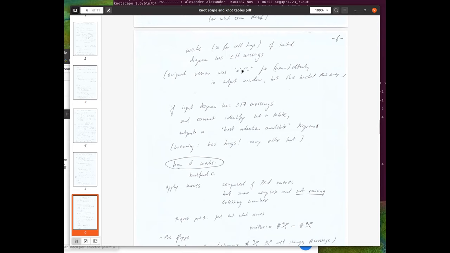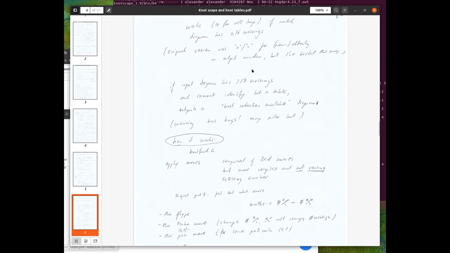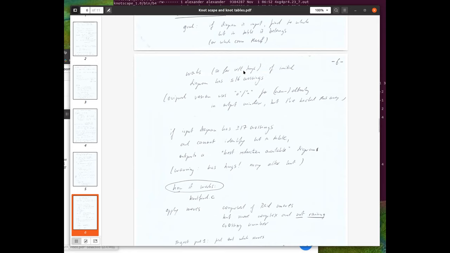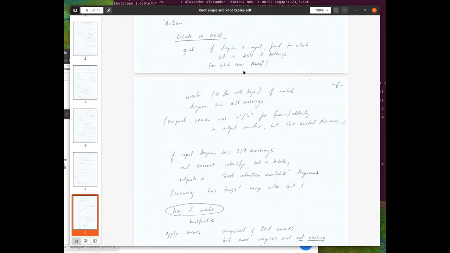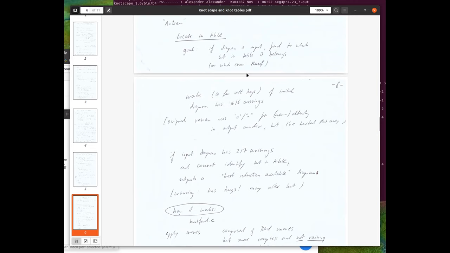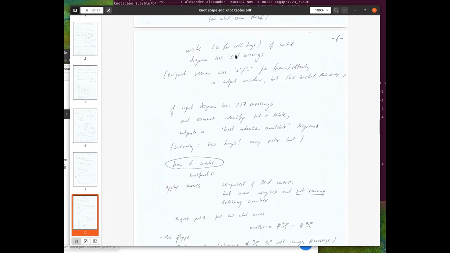And also another thing that I have done, I don't know whether I have written this here, I have also renumbered the knots up to 10 crossings because I wanted to use the tables in Rolfsen's book. So you must be careful if you have diagrams with fewer than 11 crossings, so 10 or fewer. This numbering in Knotscape is different from the one in Rolfsen's book, which is used by almost everybody else. There is some way to recode, but I recoded this so that it does it automatically. But this is not in the version which you can get on Thistlethwaite's website. So you must be careful with that. So locate should work always when you start with diagrams of at most 16 crossings.